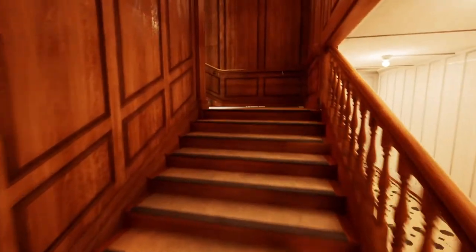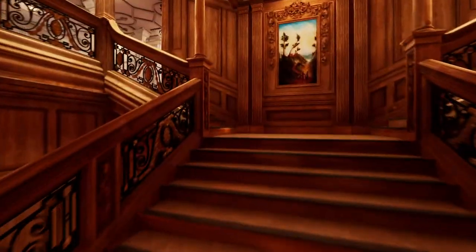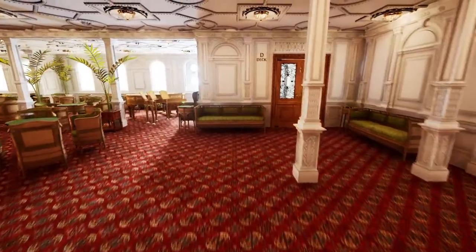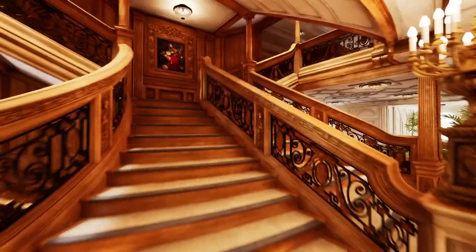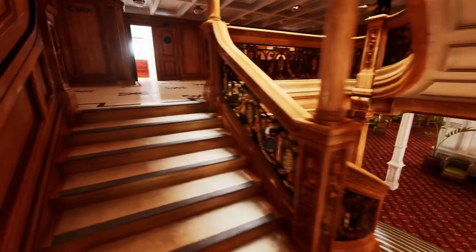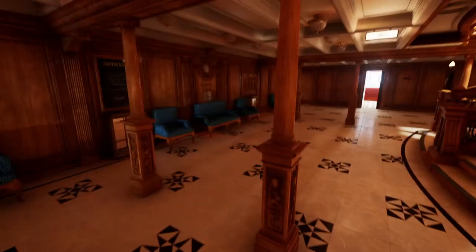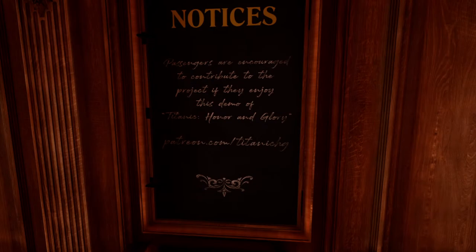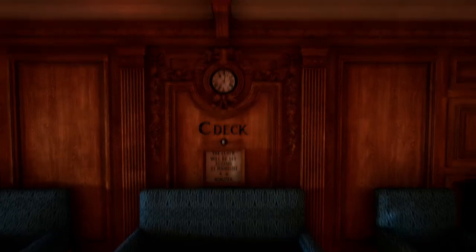All right, let's go back up. And we'll go back up to D deck, which again is the dining area. We've seen all this, so let's go up to C deck. C deck is where the purser's office was. The purser plays a role in Titanic Adventure Out of Time as well. Yes, if you'd like to support the game, I have made a donation to the game. Of course, that was many years ago that I did. But hopefully they were able to put it to use.